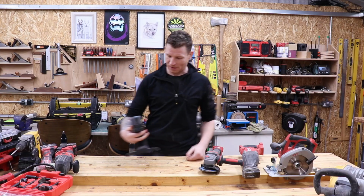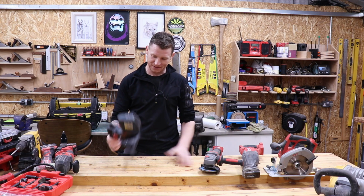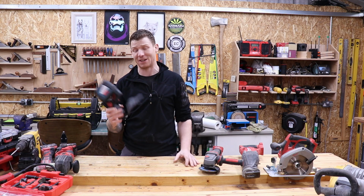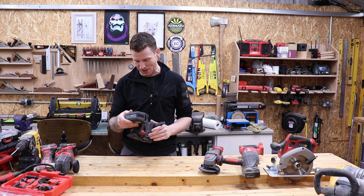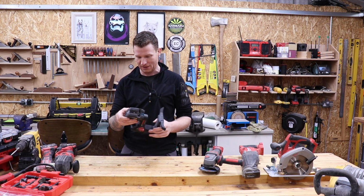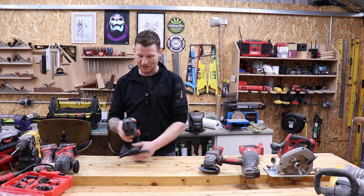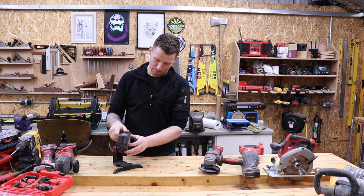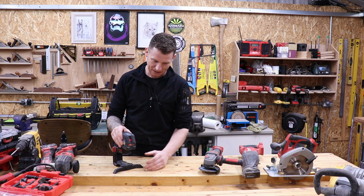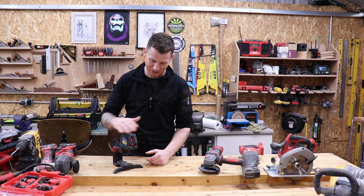Right, moving on down, not really a power tool, but an essential piece of kit. And once you start using one, again, you won't want to be without it. This is my Bosch laser level. It's the GLL2-50 professional laser level, and it's self-leveling, so the laser itself sits on a gimbal. You just pull it all the way back, and as you can see, you can rock it, you can hear it shaking, and it will level itself.